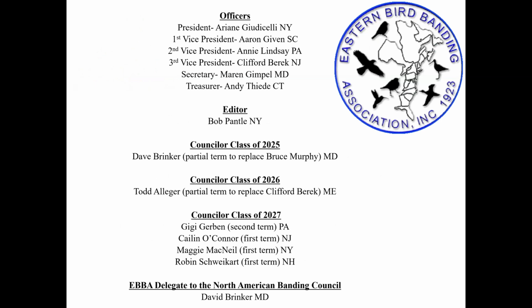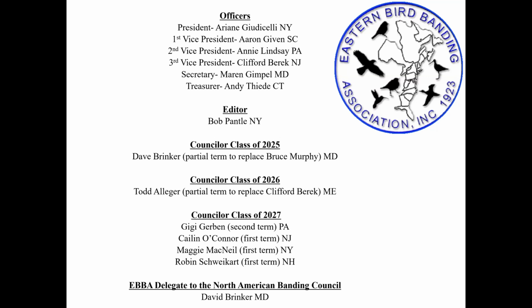Okay. This is one super technical thing we do here. The way officers and council members are elected in EBBA, there's a nominating committee. We put together a slate. We present the slate of officers and councilors to the council, who approved this slate yesterday at our council meeting, but this needs to be voted on by the membership.